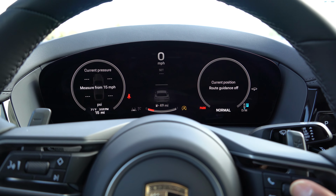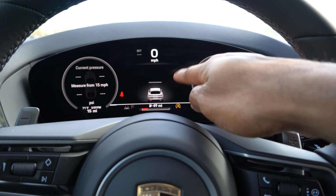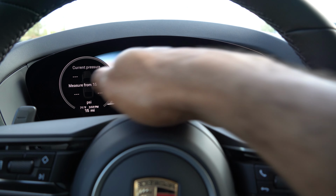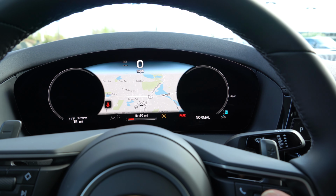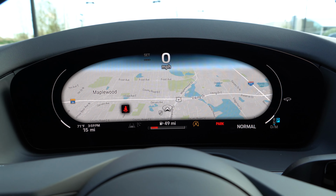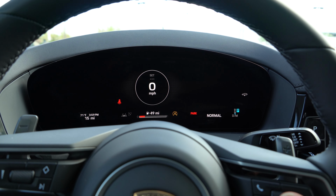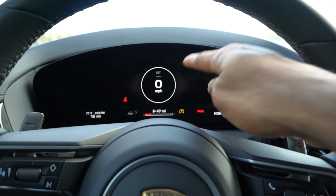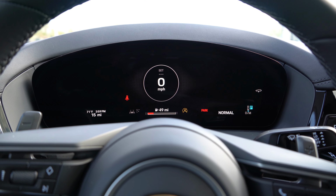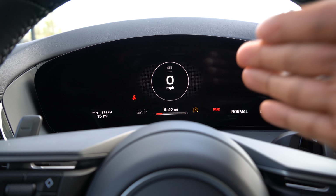Scroll down again, you could have the adaptive cruise control section, and if you scroll down again, it's got the navigation with the other sections in it. And if you go one more, it's got the full screen for the navigation. So really interesting. And if you go down again, it's got a very focused section, which is the MPH section. Especially if you're trying to concentrate on driving or racing, that'll help as well.